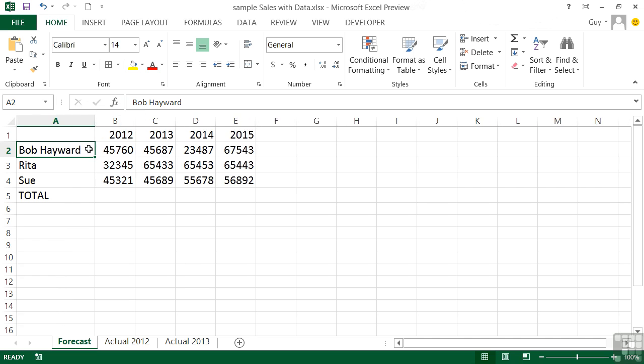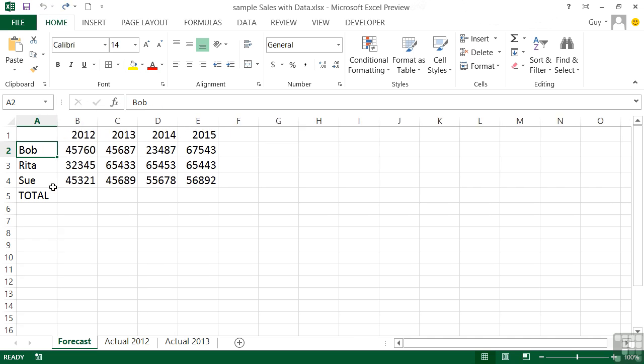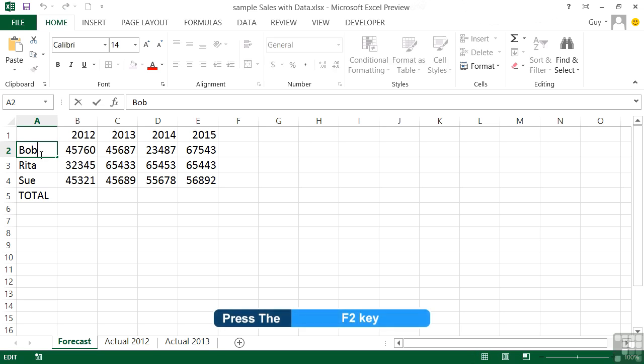So let's go back. There are a number of ways of getting into the cell. So you've seen double click works. We could select the cell and then go up to the formula bar at the top and click into the formula bar. And then you can space and type his surname. Or we can again click on the cell, and then to get in, there is a keyboard shortcut of F2. And that drops you into the cell. So we're into Bob's cell. Let's add his surname. Return brings us down.